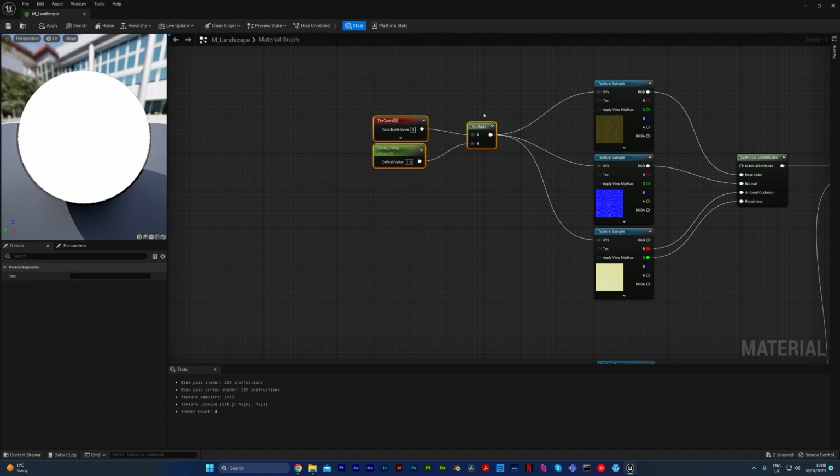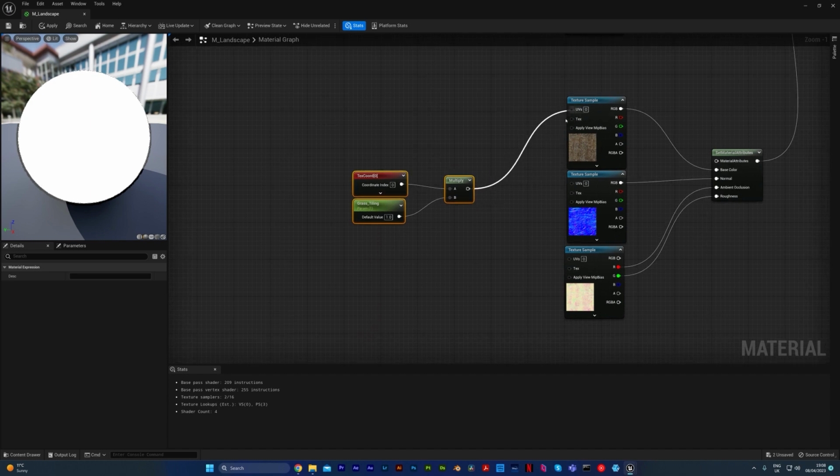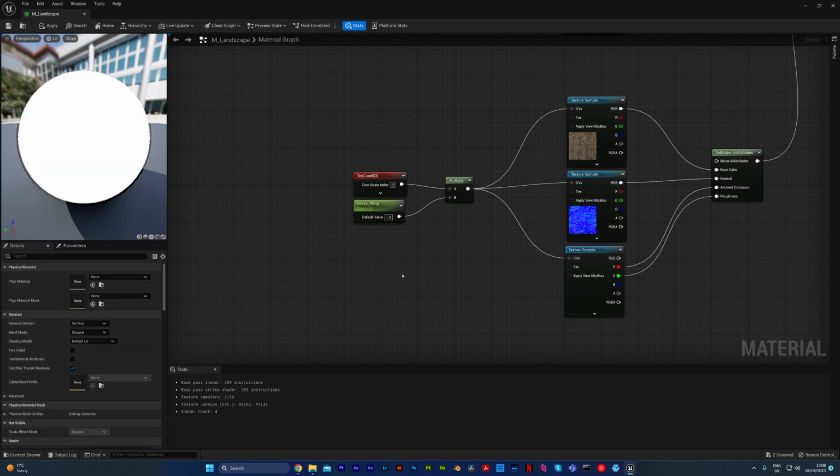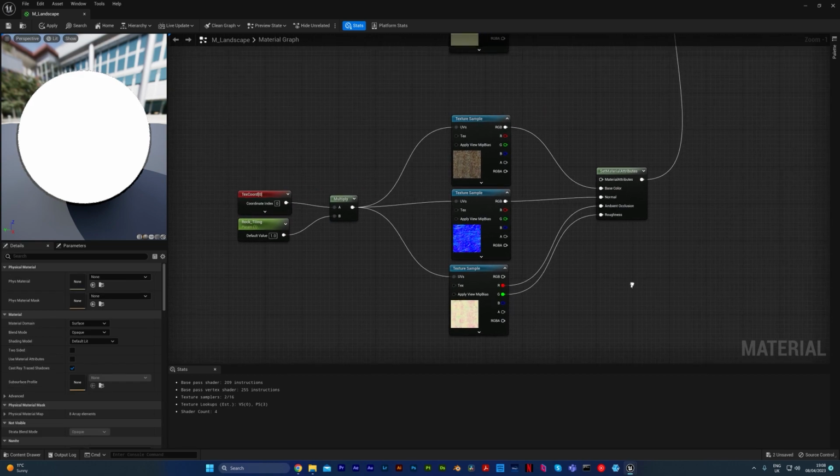And we can copy and paste this or press Control D again. Drag this down here. What have we forgotten? We've forgotten to rename the node here. So click on that, press F2, and then just rename it rock tiling. Okay, now we are good to go.